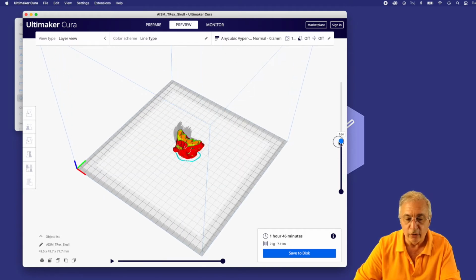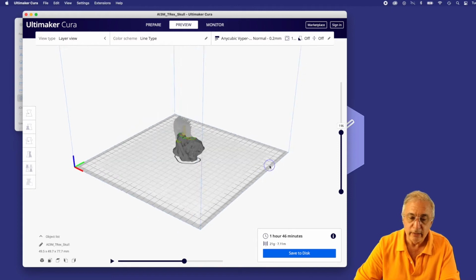You can see that the skull is going to be hollow, for the most part, because we set a 15% infill. Okay, and then this slider down here will show you how the filament will be laid down on that layer. Now for the most part you don't have to worry about that.